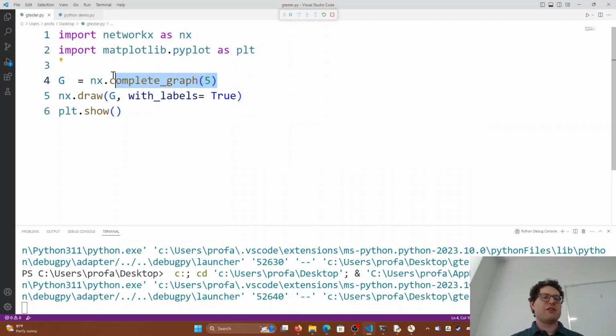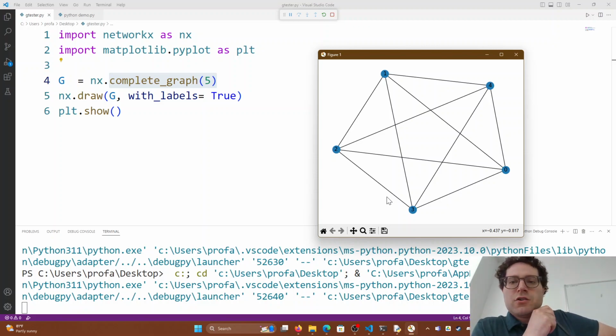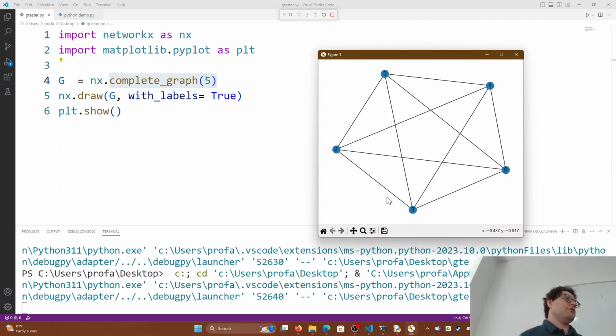Here I asked it to generate what's called a complete graph, shown here. Looking at this image, what do you think a complete graph means? Yep, all the nodes have connections with all the other nodes.